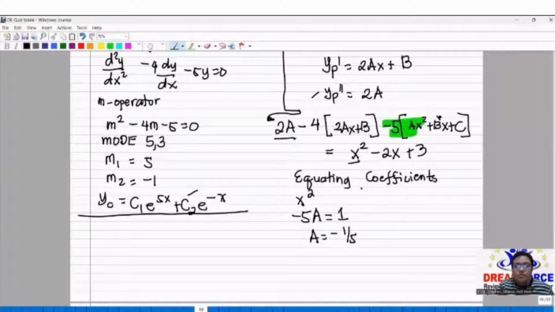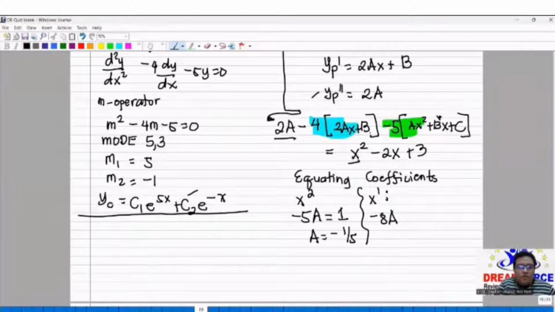So, for the next po, okay, so we have x raised to 1 or the linear term. Okay, so unahin natin si 2a ulit. Meron ba tayong nakikitang x dyan? Wala. Okay, for negative 4 times 2 times a times x, so meron po, may linear term ito. So, ano po ang coefficient natin dito? So, this is negative 8 times a. Then next, so negative 4b, wala tayong x dyan. Then, let's proceed to the next term, negative 5ax squared. Quadratic term na yun, nauna na yung kanina.